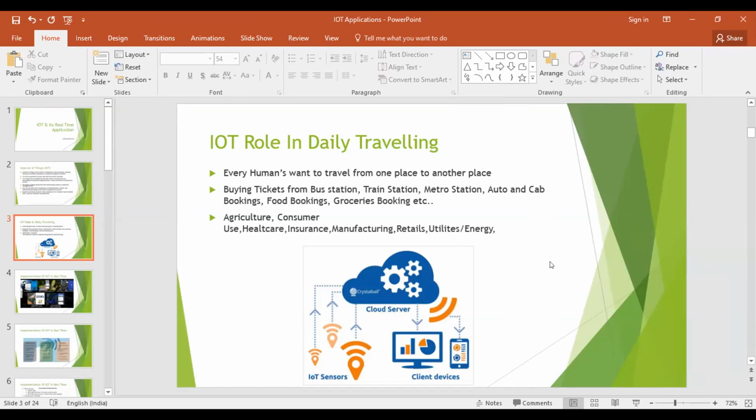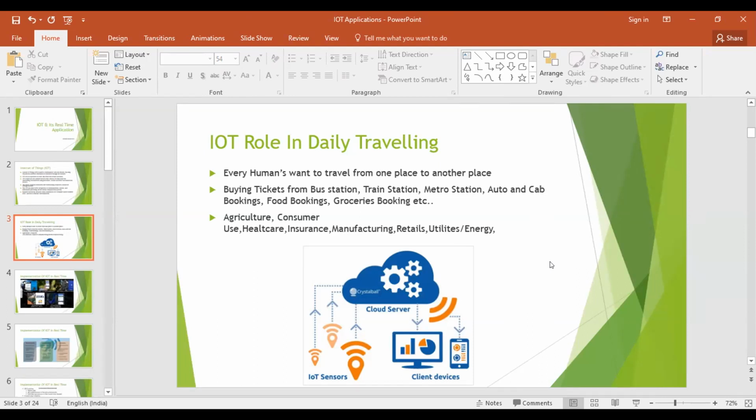You go on a roadway, which means you have a car, bus, train, something. Same thing in an IoT platform: we are connected to cloud servers, and any one client device can connect to a number of sensors. So it will keep on interacting. Whatever the user needs, the client and the servers will keep on analyzing. In the background, artificial intelligence is also processing.